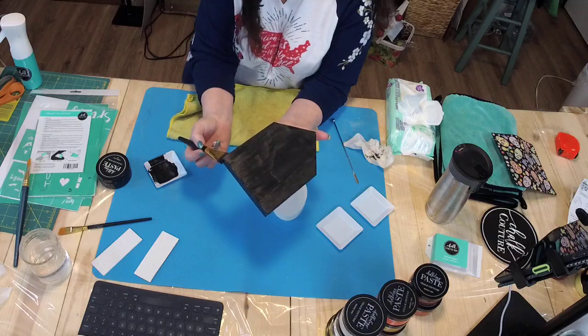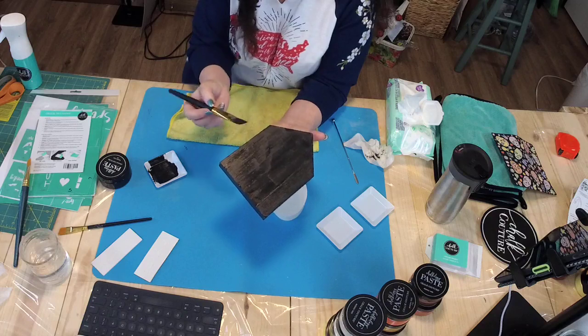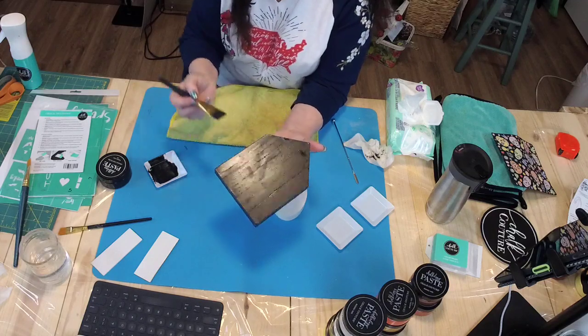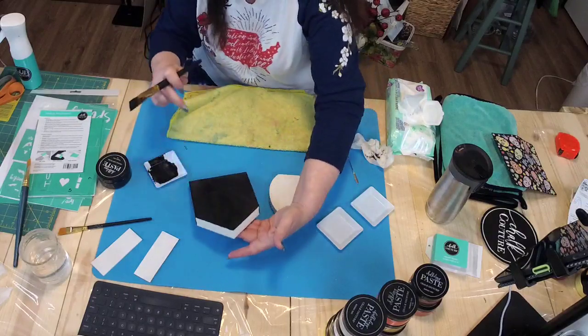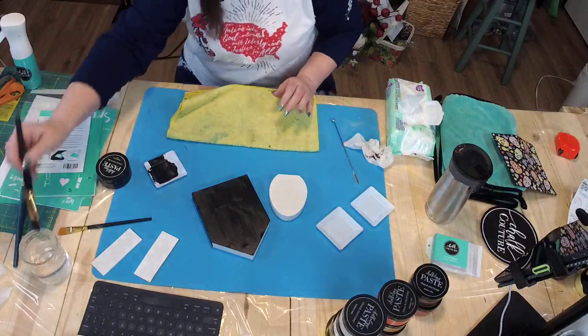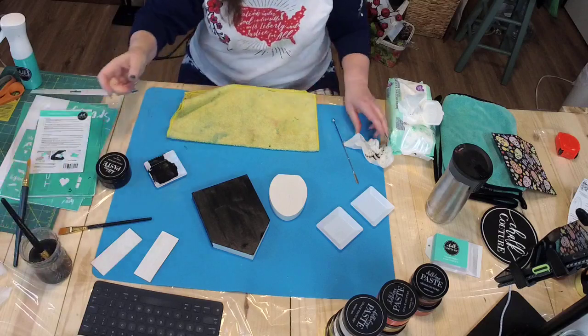Okay, so I'm not going to paint the rooftop part because we're going to do something different for the roof. But if you didn't have tags, I would say to paint this part of the roof also. So we're going to let that dry, and I'm going to clean my brush. I remembered to bring water in here this time, guys.